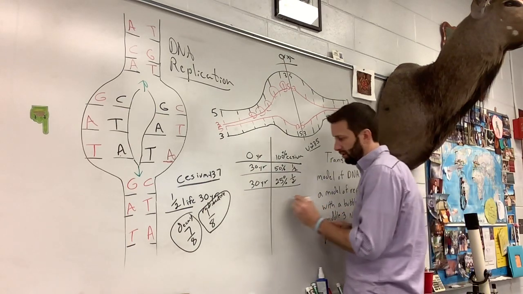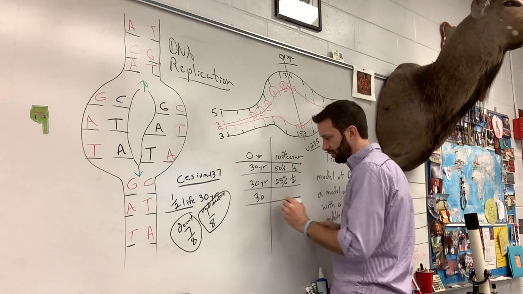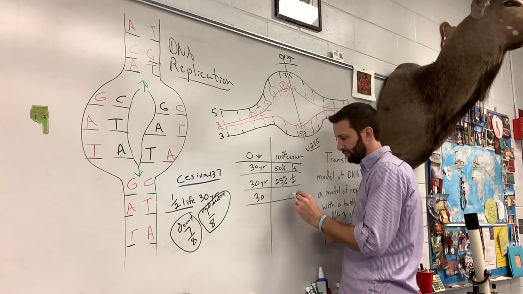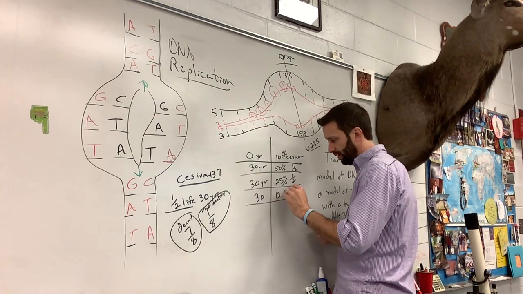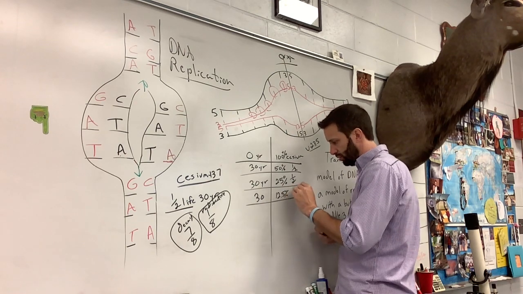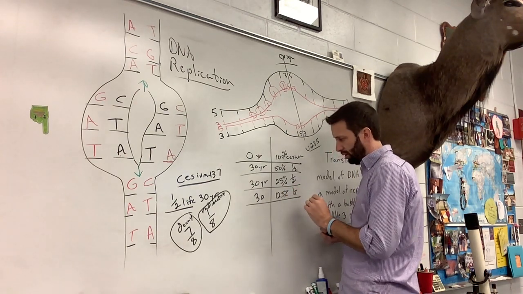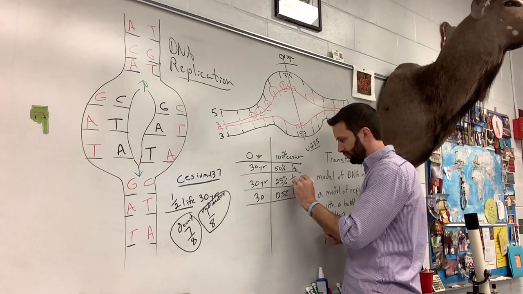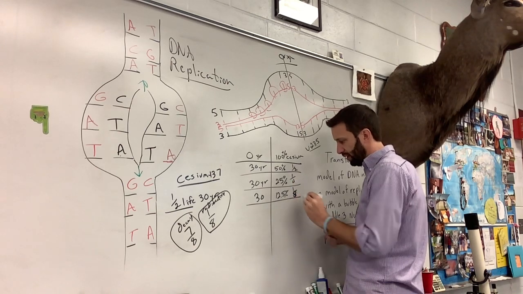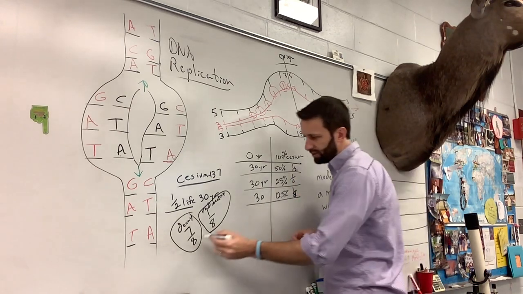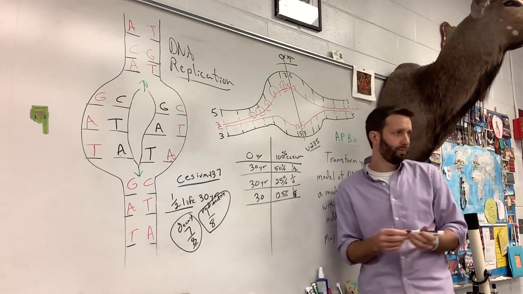So in another 30 years, how much is broken down? What are we left with? 12.5. We got about 12.5%. Or 1/4. Excuse me, I've already messed up here. There's 1/4, there's 1/8. So how long did it take for 7/8 of that radioactive material to decay or break down?